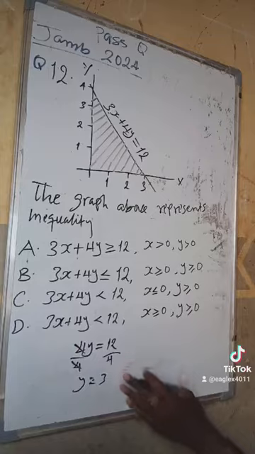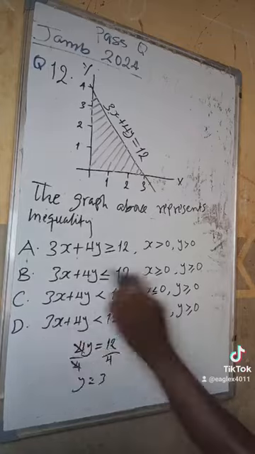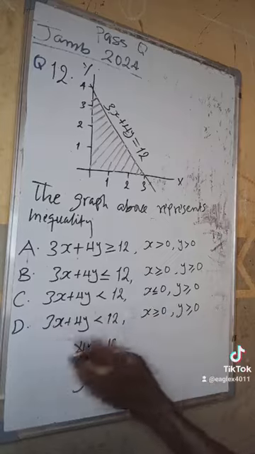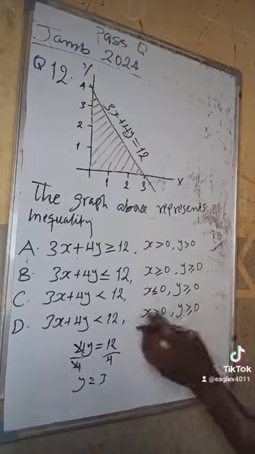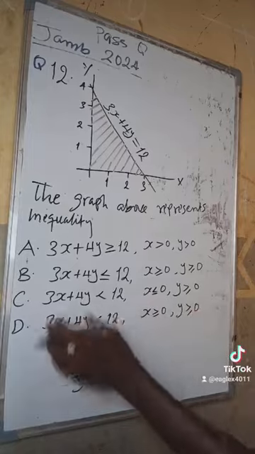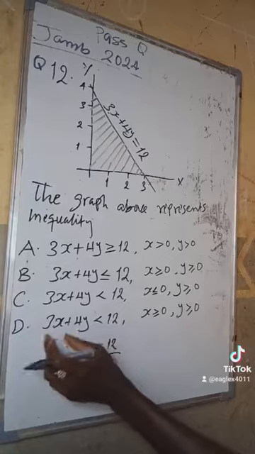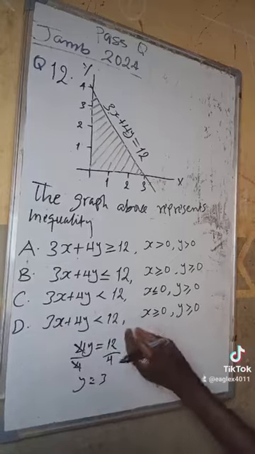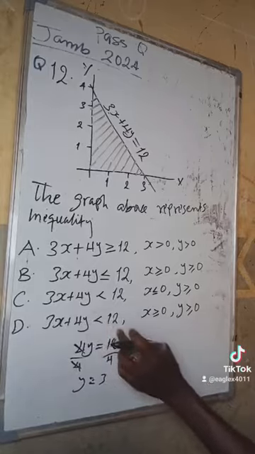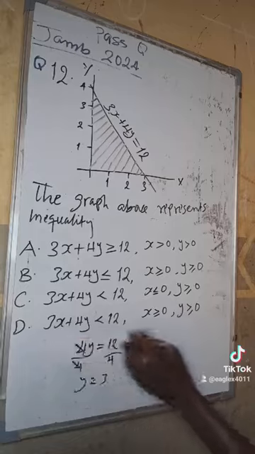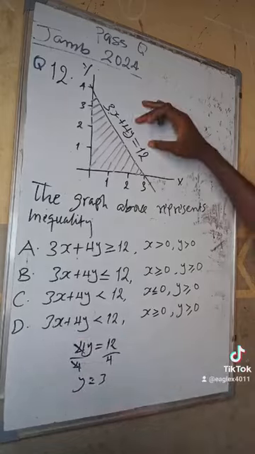And again, if x is equal to 1, we have 3. Come to this side, it will always give us, whenever we substitute one number here to represent this letter, then whatever we get here must be less than 12, because if this one is 10, we have 3 times 10, take it to this side, it will give us a negative number, and that negative number must be less than this 12. So this D with this certain limit is the one that will satisfy this graph.